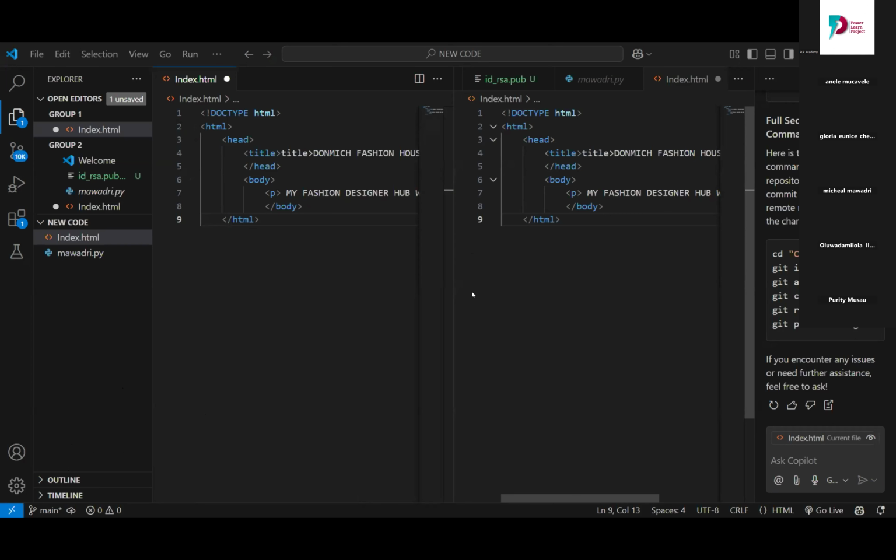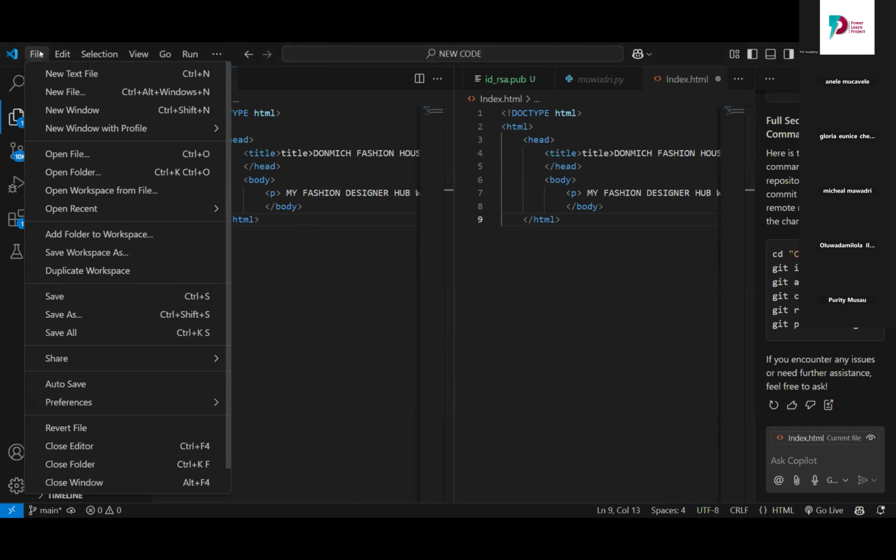I think you're pretty much done. So next, you just need to save your file. I go to File, Save. Yeah, you can go to File, Save, or you can do Control plus S. Yes, save.